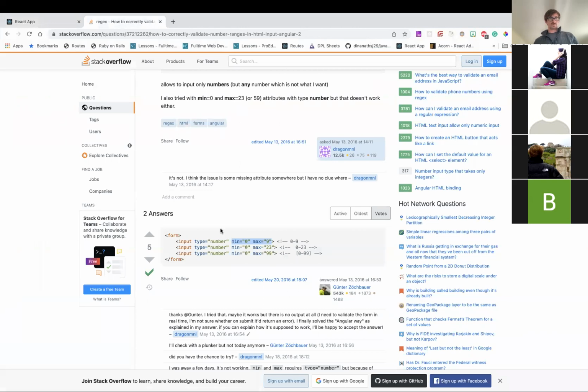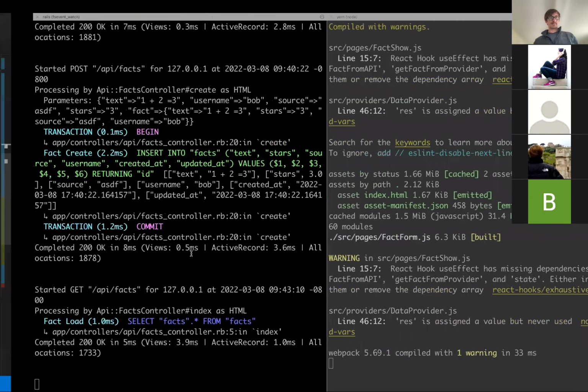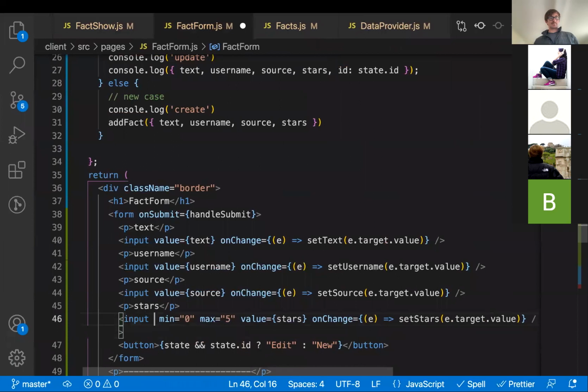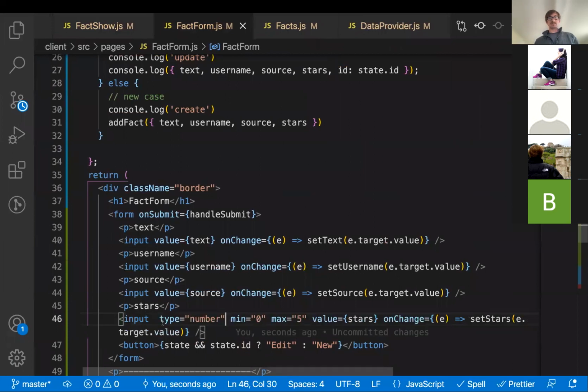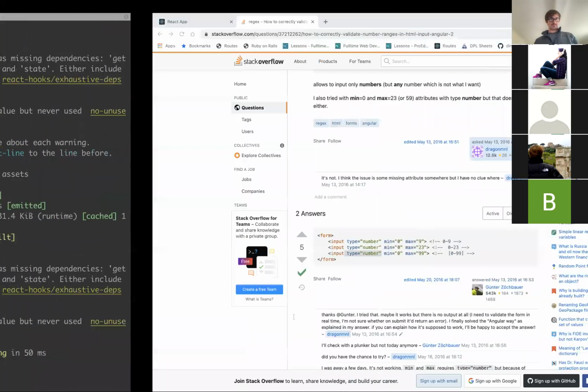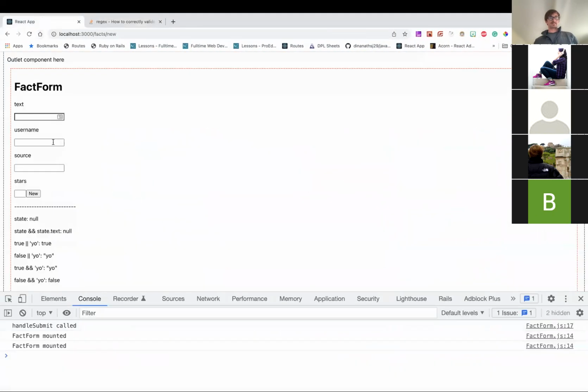Oh, maybe I need to make this a number. Okay, I think I need to do that. So I need to come in here and say, hey, this is a number type on my input. By default, it's a string. I'm going to say, hey, this is a number, and the min value is 0, the max value is 5. All right, so let's try this. Now this doesn't even allow me to type in a string, which can be nice. It's like forcing the user to enter a number. Well, I don't know, it kind of creates a weird UI though.